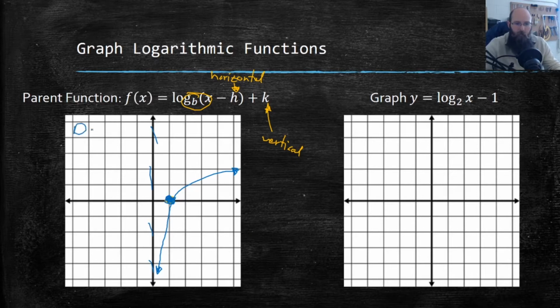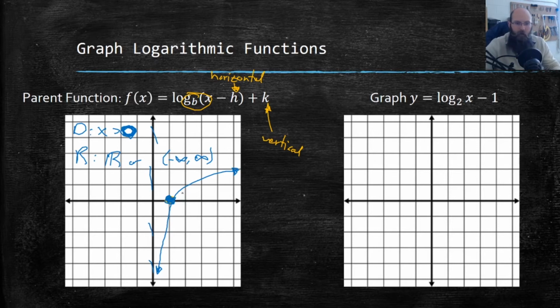My domain for all of this, again, has an asymptote on the y-axis, so I'm everything greater than that. That means x has to be greater than 0, not equal to, strictly greater than 0. Then let's look at our range. Well, it keeps going down, and it does keep going up and to the right, but it's still up. So that is actually going to be all real numbers, with a cool R, or I could write negative infinity, comma, infinity.